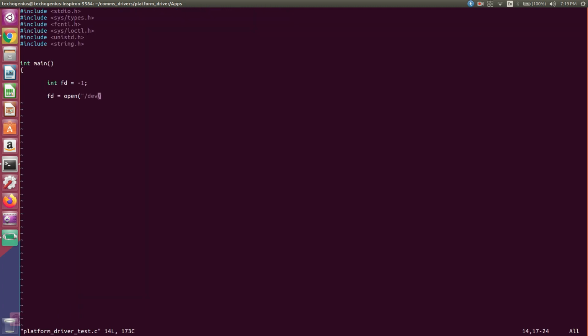So let me write it down here: GPIO_DRV0. And we just need to open it in read-write mode. Great. I'll also mention the error case. We can say LED operations open.